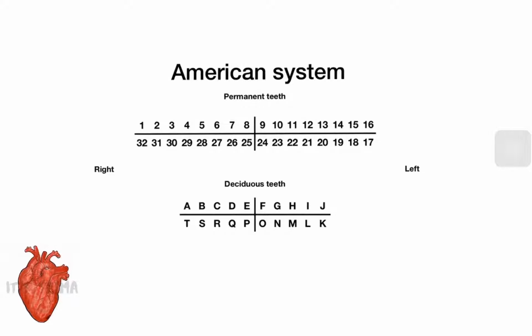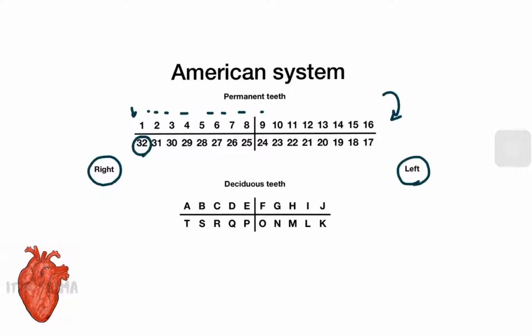If we want to number the teeth according to the American system, we start, as you know, from the right side of the patient, and the left side of the patient will be different from ours. We will start from the upper right wisdom tooth of the patient, which is this one. We number it clockwise, from here to the midline. We count 1, 2, 3, 4 until we number the whole upper arch, and then we go to the lower left, and so on. So the last one will be 32.